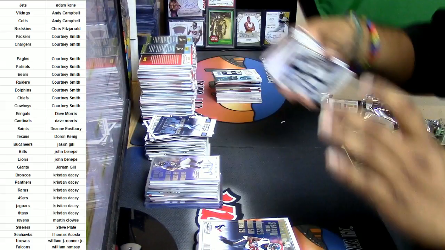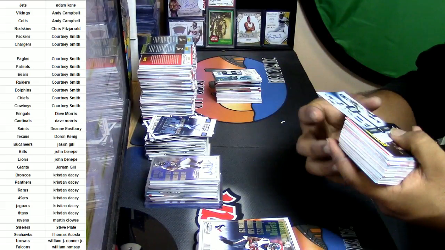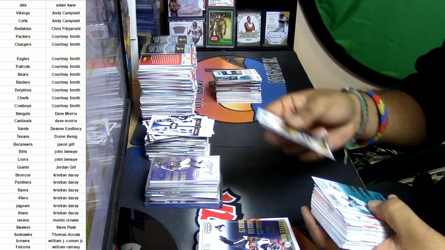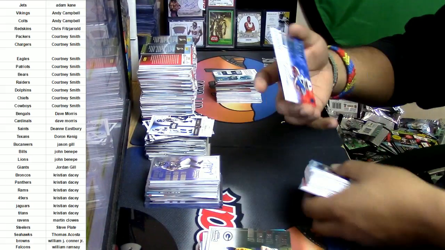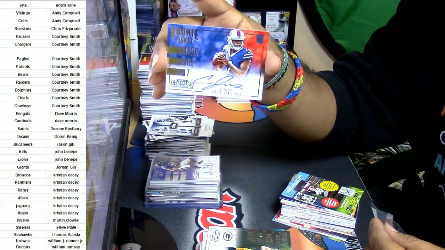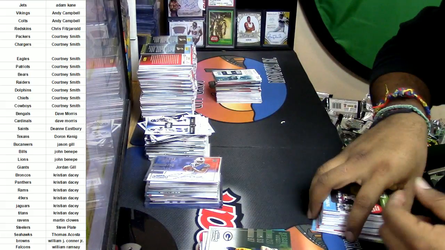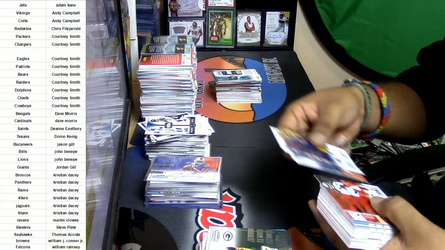Next stack. A Sean Robinson and Jaron Reed insert. This is more base. Here we go. For the Bills, Cardale Jones autograph. It's a nice looking card. There you go. For the Bills. Paper base.